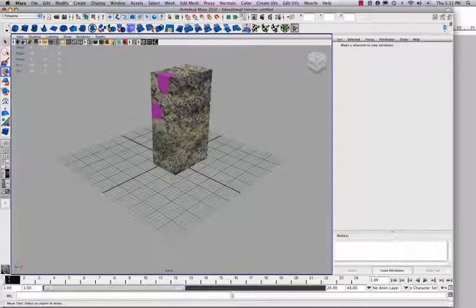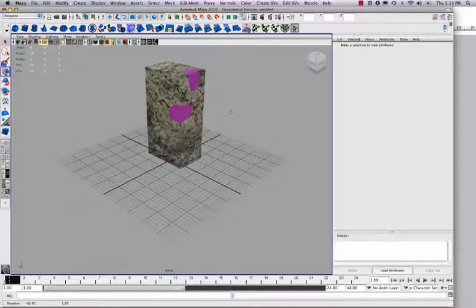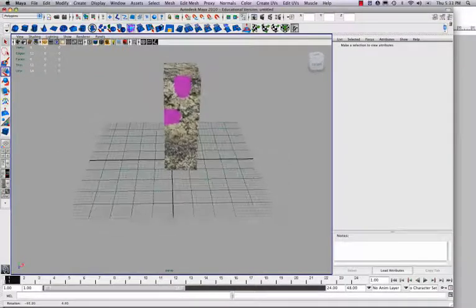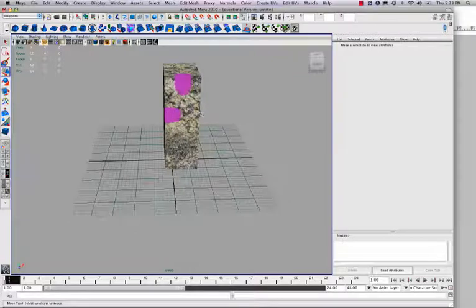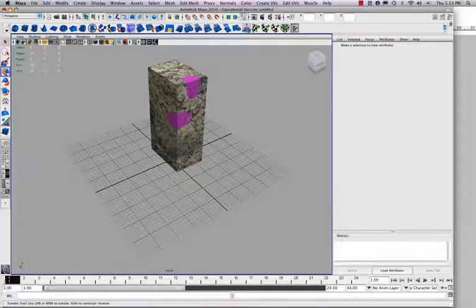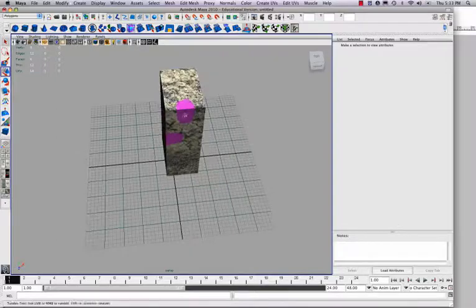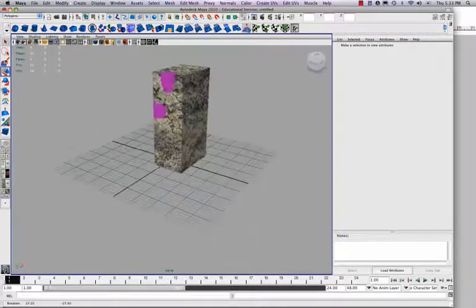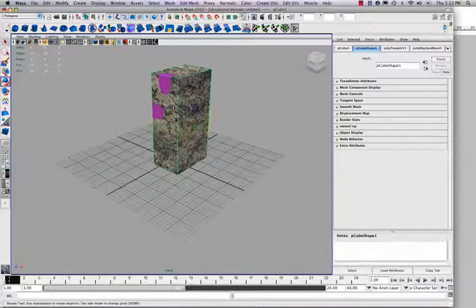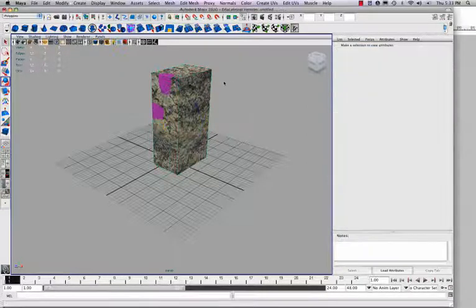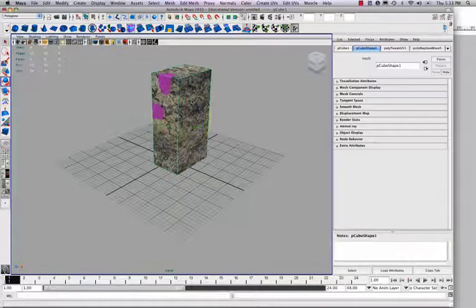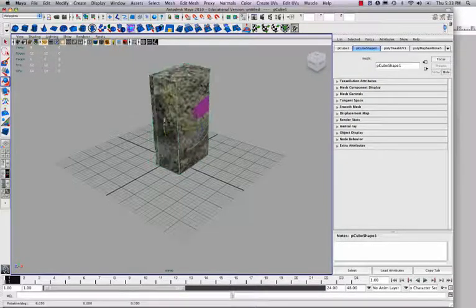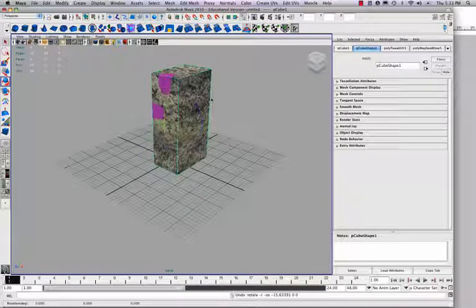Alright, so there we go. It updated it here after I kicked it in the head a few times off camera, but did update. There it is. There's our lovely stone texture. And you can see the pink marks that seamlessly overlap there to show us that we've got a seamless texture over those corners. And let's see if we get the same problem. Yeah. So you notice now if I go to rotate my object, so now I've closed the texture editor, I'm not talking about UVs anymore, I'm just trying to move this thing around in 3D space, I get this horrible texture shift, which I don't like at all.